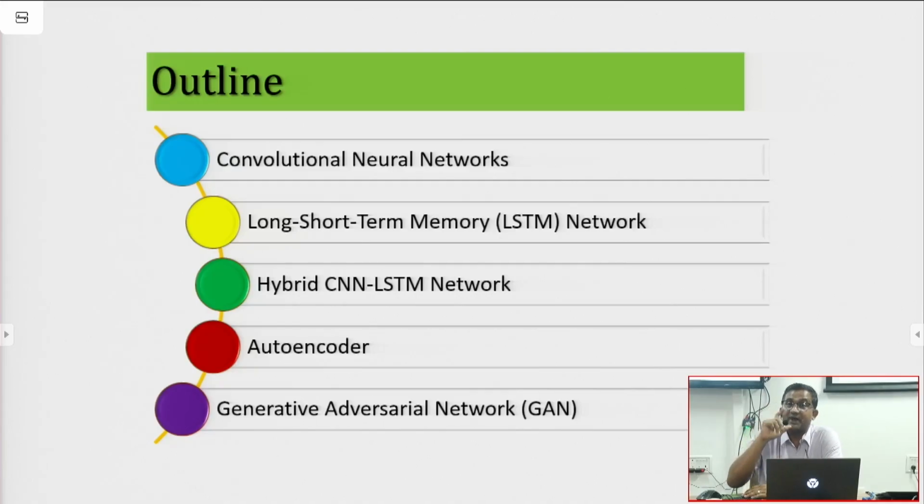But if you want to handle both the things, say your geospatial data, which is spatial, but it is also a time varying field you want to capture, then this combined, say hybrid network, CNN-LSTM can be a handy tool to overcome the problem. But the fourth one, the autoencoder, has a large number of applications you have seen. It can denoise, and it performs in a way that the input and the target are the same. In the most famous way, in an autoencoder, the input and the target are the same, but it is not the same with the other networks.